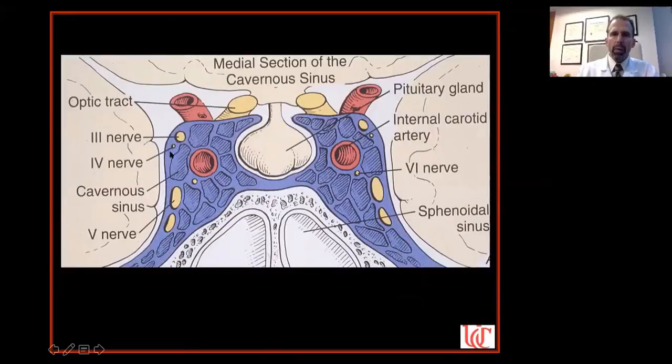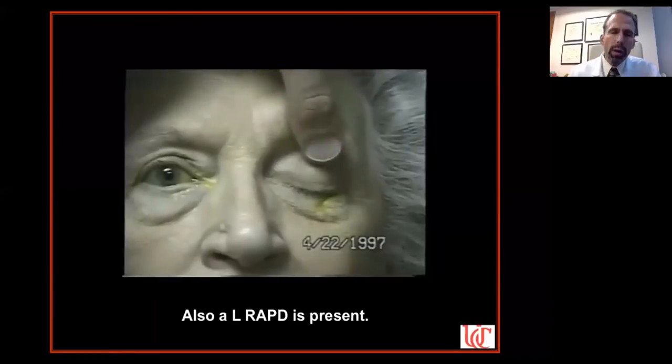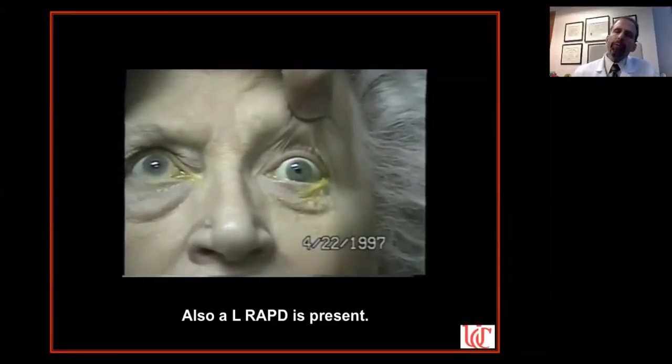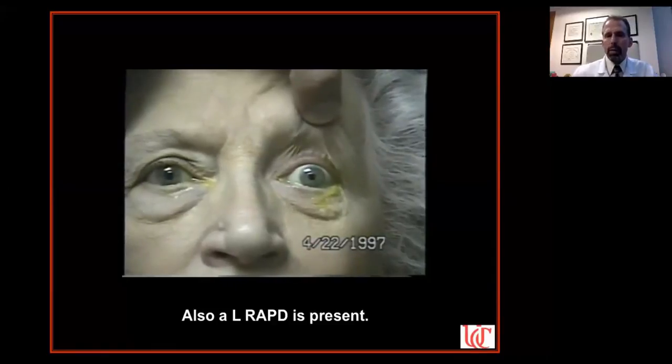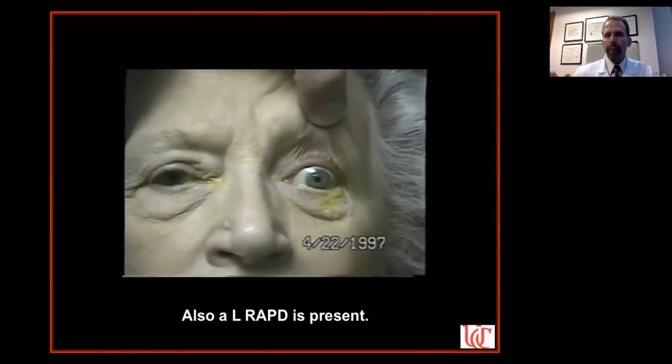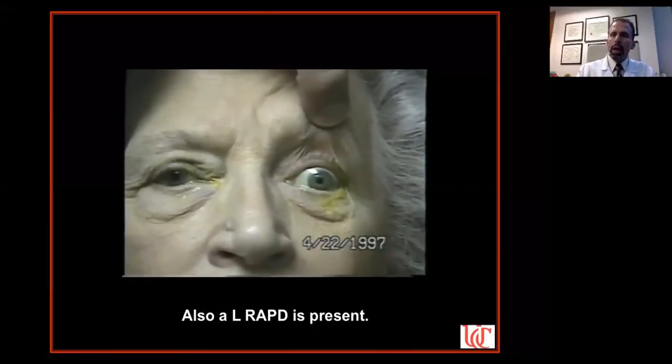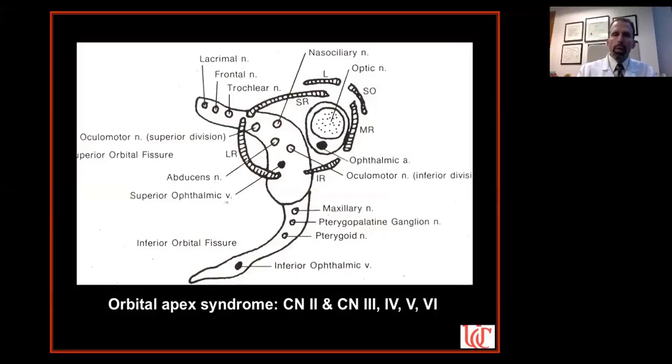Here the diagram doesn't depict the sympathetic fibers, but again, a problem in here. She had a cavernous sinus aneurysm causing that constellation of findings. Now, if I told you this person also has a left relative afferent pupillary defect, in addition to all the other findings, she no longer has a cavernous sinus syndrome. Why not? Because the optic nerve does not run in the cavernous sinus. She now has, by definition, an orbital apex syndrome. In the orbital apex, of course, you've got all the stuff from the cavernous sinus plus the optic nerve. So if the optic nerve's involved, along with those other cranial nerves, you call it an orbital apex syndrome.